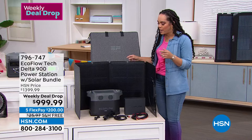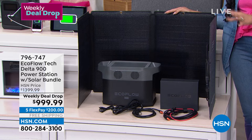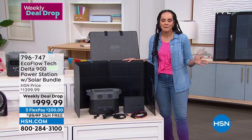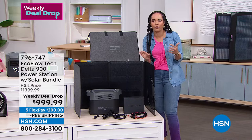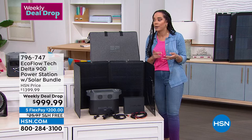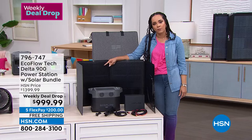Here's what comes with it: cables to power it whether inside or in your car, plus the solar panels — 110 watts. For those who already have an EcoFlow and just need solar panels, we have a great deal on adding extras, which means faster charging. Solar energy is free — the sun powers this for you at no cost. This can charge up to 80%, and we'll talk about everything it can power: your phone, tablet, laptop, a mini refrigerator for most of the day, TVs, a CPAP machine for over six hours. It really is that peace of mind — being prepared, being proactive instead of reactive.